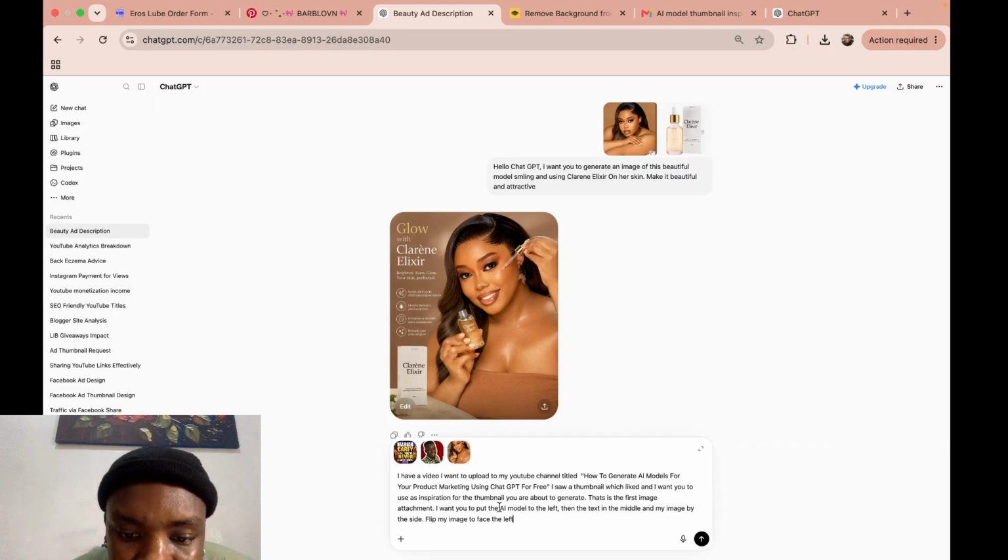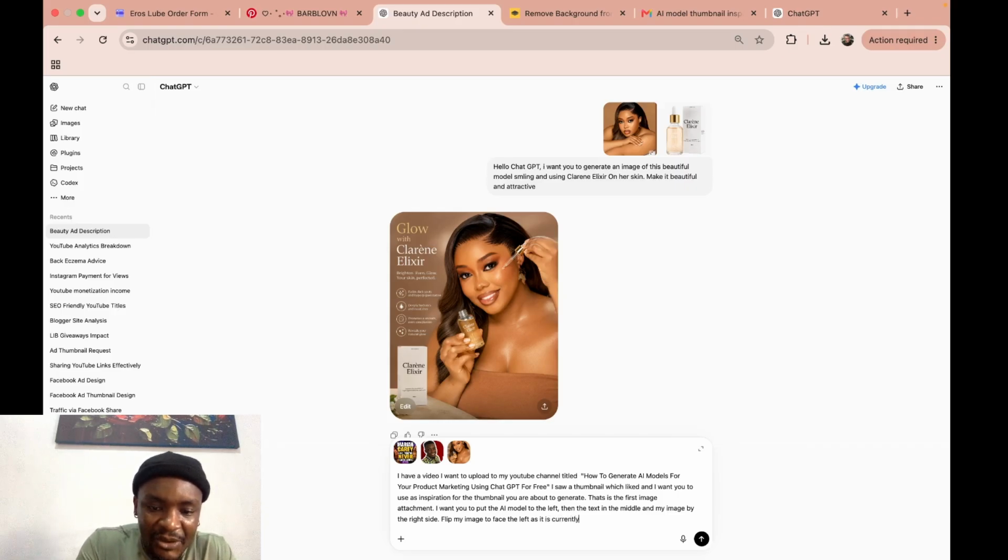I want you to put the AI model to the left, then the text in the middle and my image by the right side. I want my image in the right side. Flip my image to face the left as it is currently facing the right.